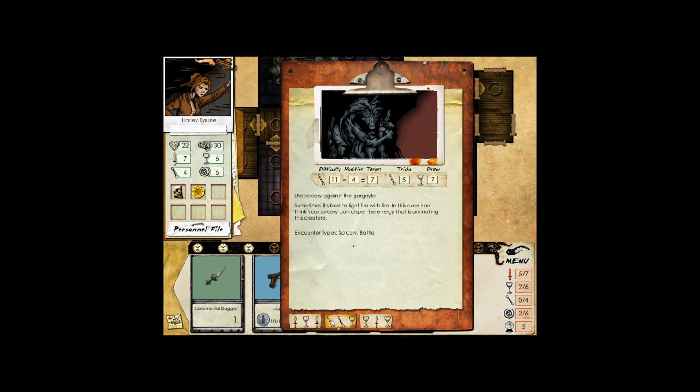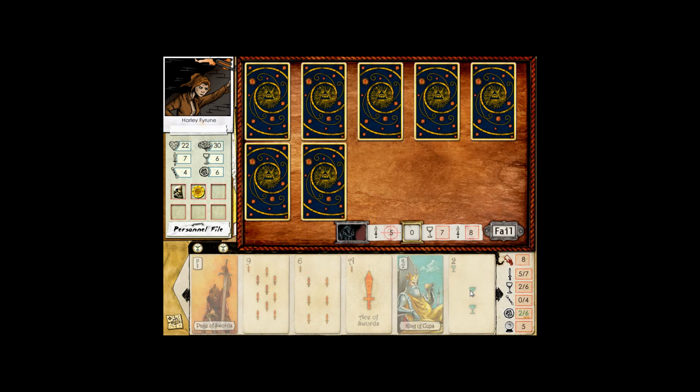Alright then, let's do this. Why is this sorcery magic wand? This should be pentacles. That's a really poor decision there. Alright. Well, we're going to beat it up. It's most likely animated by sorcery, but it has a physical body. You decide to hit it with everything that you have. We could also just run, but I think we'll just try to beat it up.